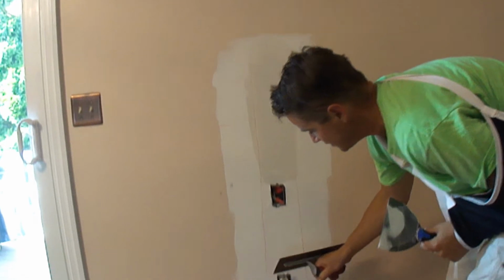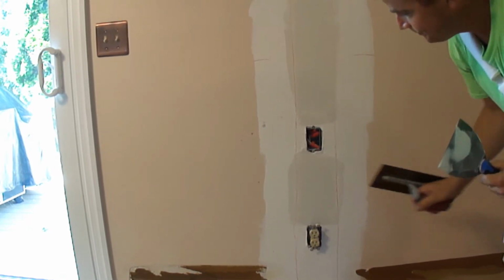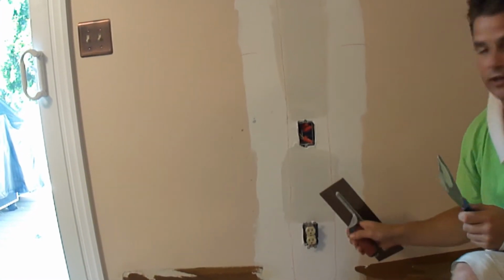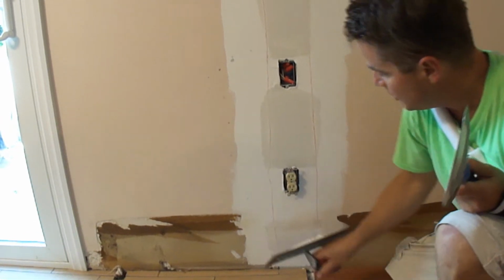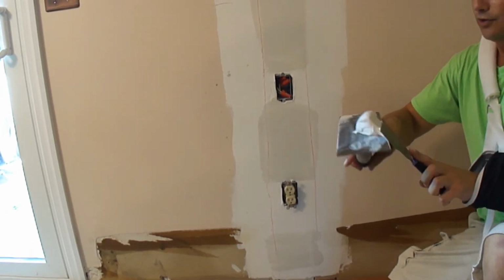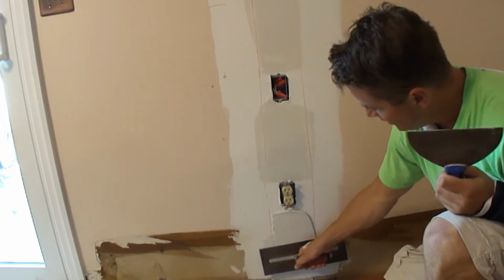I'm going to bring it down to here. Now this socket here is going to get in my way, so I'm just going to be careful and stop it there. And as you can see, that filled in there. There are some fish eyes and stuff like that, but don't worry about that. It's like that there. I'm going to bring it down here, come up with it like that. I'm going to turn this around and work it like that.